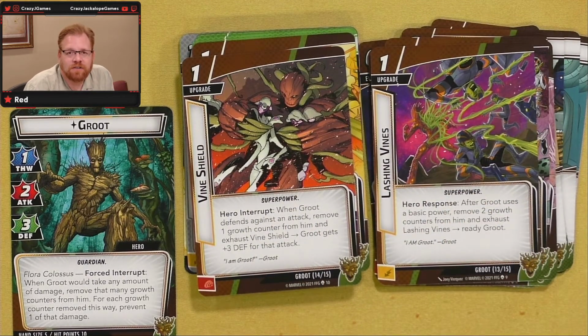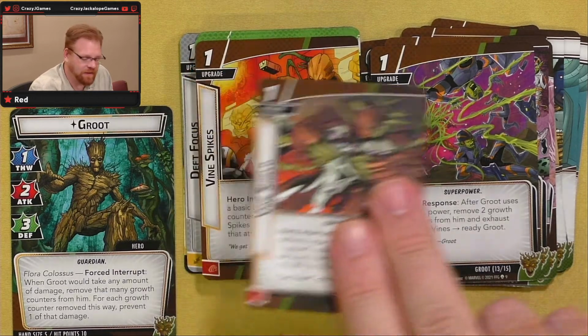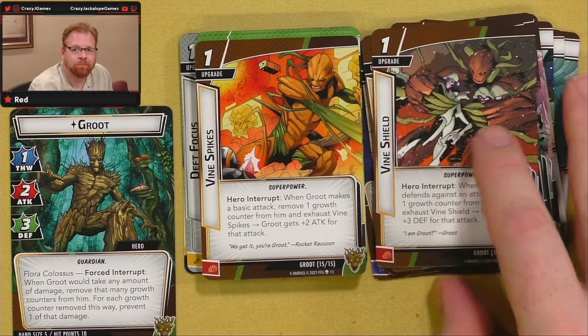We've got Vine Shield, so when Groot defends against an attacker, remove 1 growth counter from him and exhaust Vine Shield. Groot gets +3 defense for that attack. Wow. So let's see there. Combining the last 2 cards, you could defend at a defense of 6, and then you would spend 3 growth counters to get there and untap. So that seems pretty powerful there. That's taking a pretty big blow.